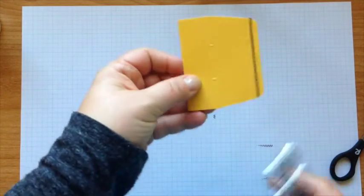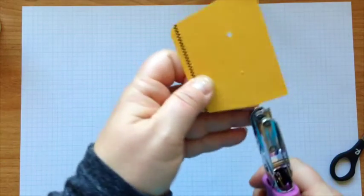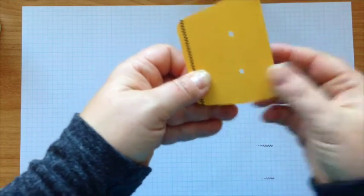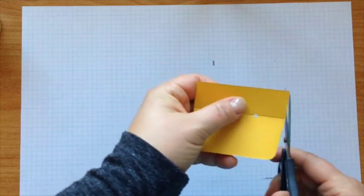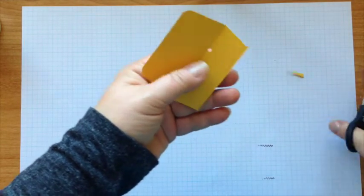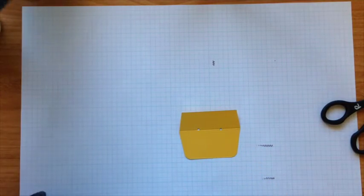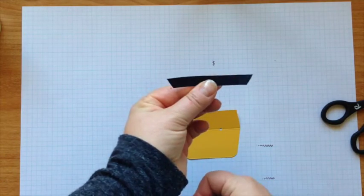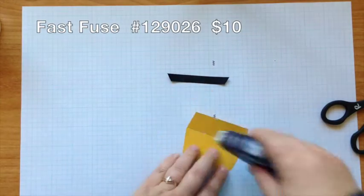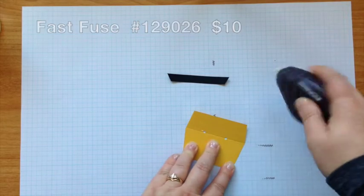Then we'll go ahead and use these little marks that I've scored out at 1 inch and punch those with my 1/8 of an inch circle punch. Okay, and then again, I like to trim this. We don't need that excess. Sometimes when you're making a box, those corners just get in the way. All right, so what we need is this little piece. It's about 3.5 inches. I've made sure I cut both ends with an angle.